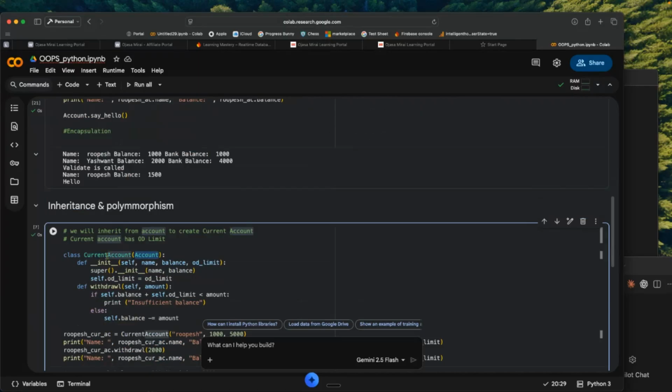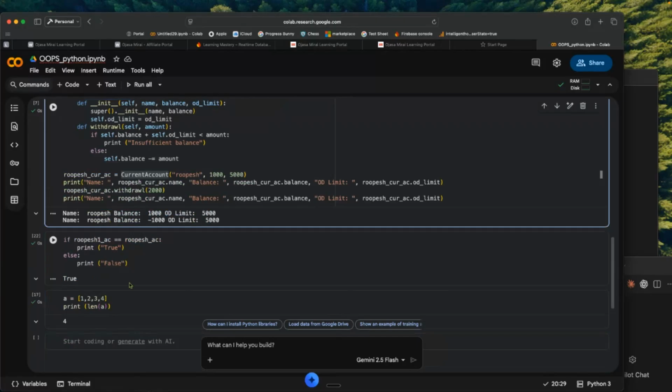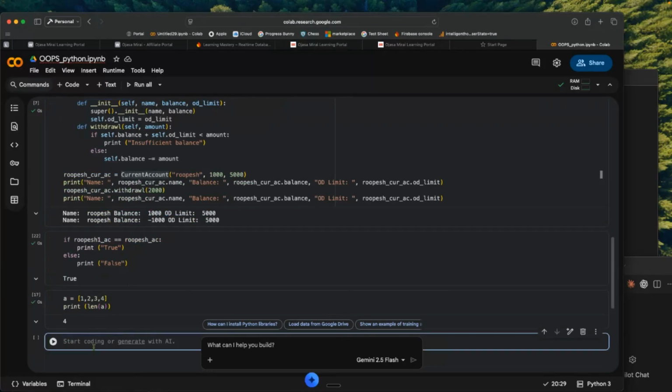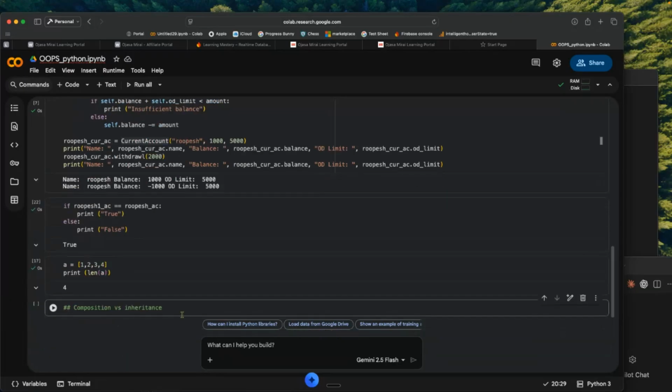Current account is inherited from account, right? So this is called inheritance. Now my question is composition versus inheritance. Now you know what is composition and what is inheritance.